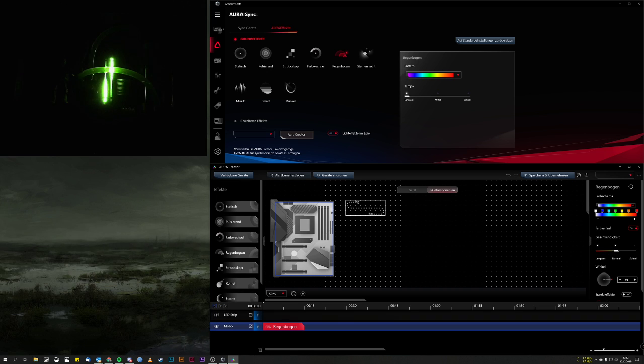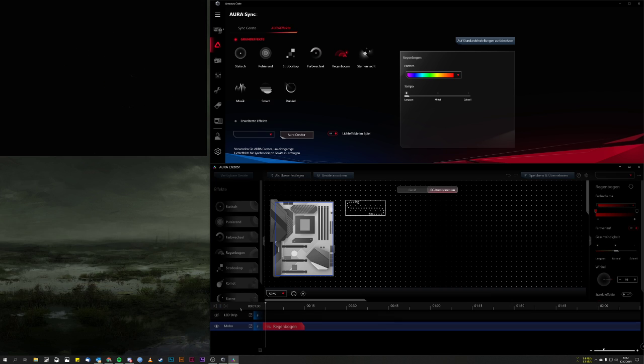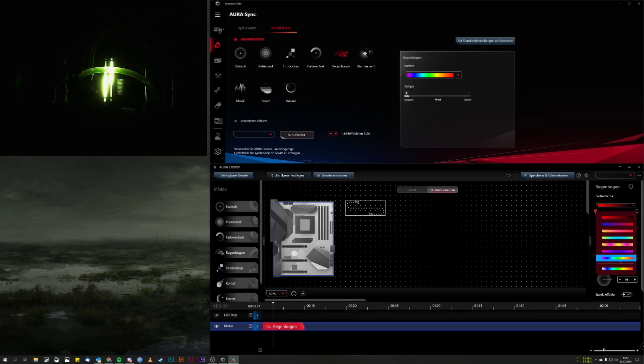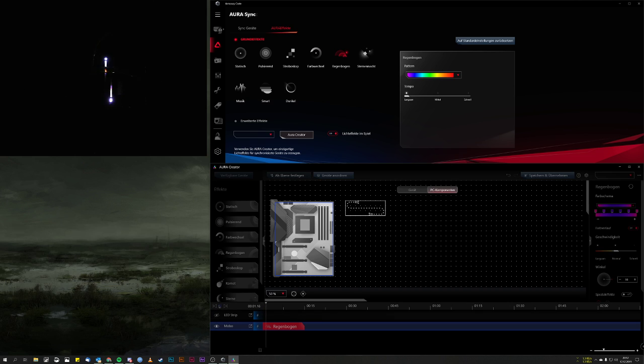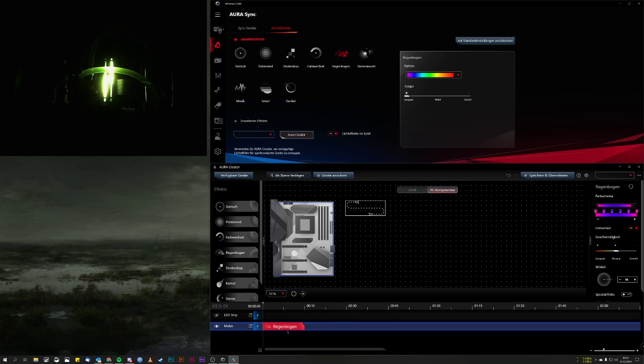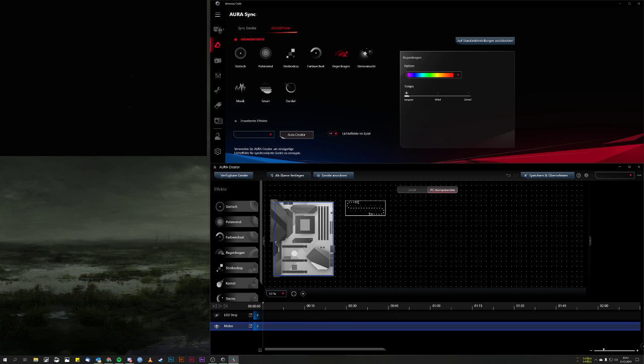What the fuck? Change maybe something here, red and black, stays dark. And all the other presets the same. Yeah, great piece of software.